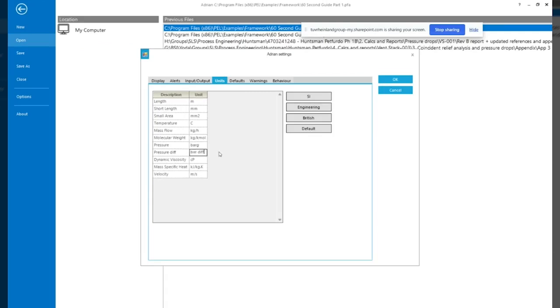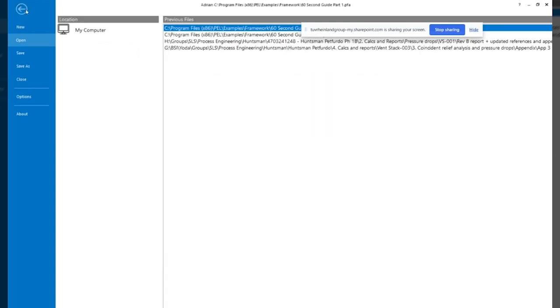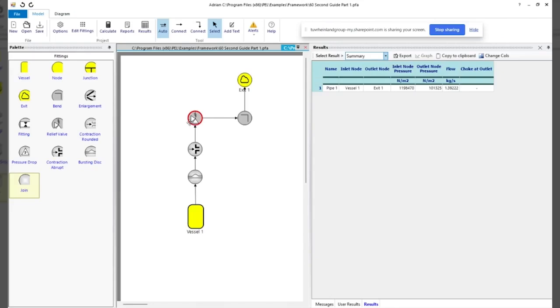I'm going to type in bar gauge in there. And what that has done, if I press OK, is that is my default set now of units for Adrian. So when I open up a model, do some work in it, it will be in bar gauge. And it's no more difficult than that.